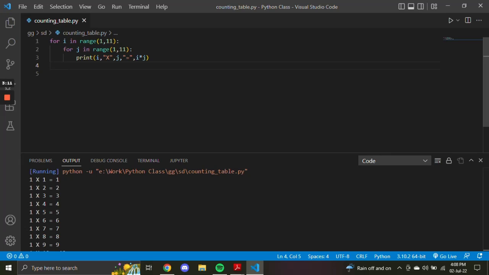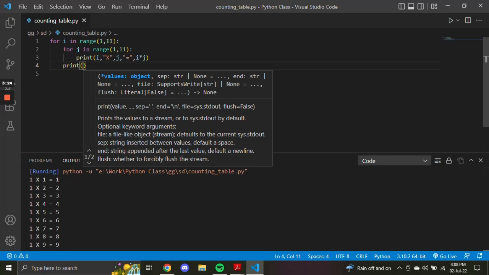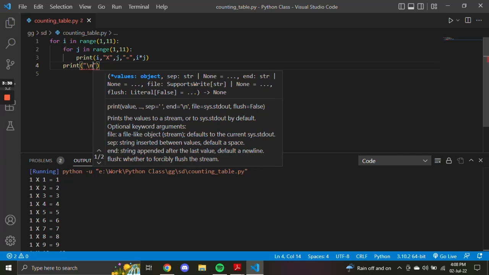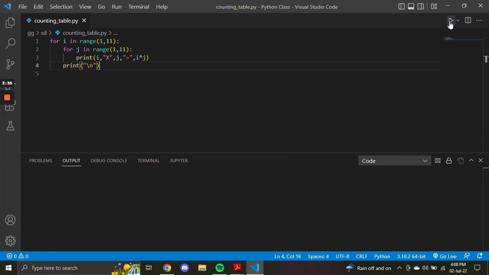So we have to print the break outside the last loop. So here it is, it's outside the last loop. As you can see, if we print this we should be getting something like this.